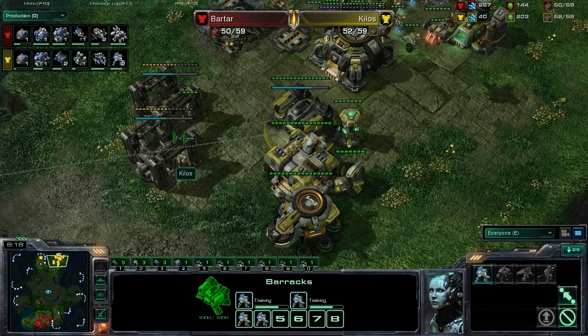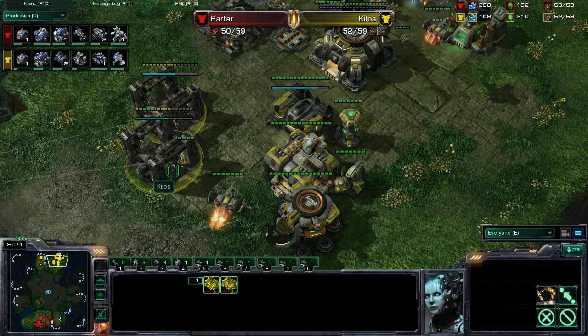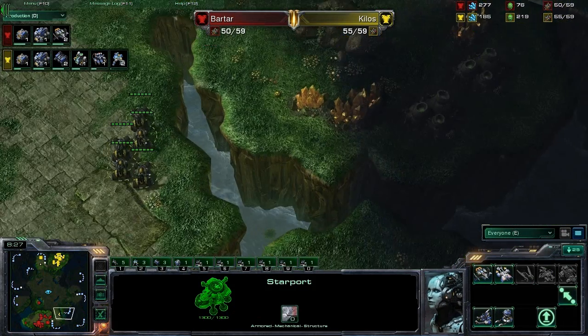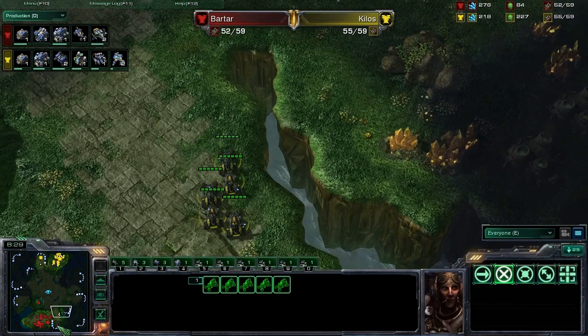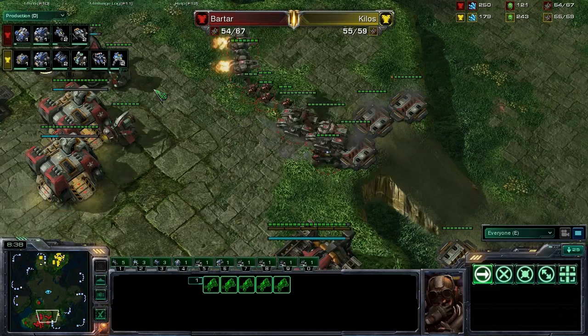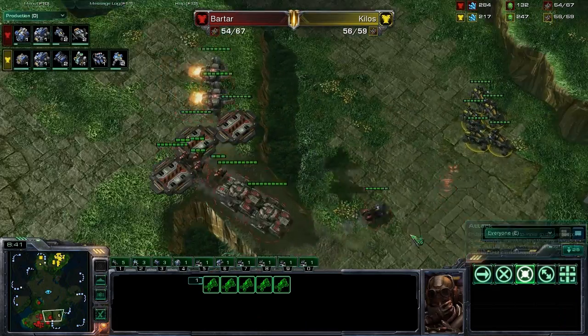He is pumping out a lot of Marines still. I'm assuming we're going to see tech labs on these guys, but he is going to be picking up a couple Vikings here and there. See if he's going to be able to get any damage done with these Hellions, but I don't think so. He's just kind of keeping these guys for map control, I think, more than anything. And it looks like Bartar is going to take this opportunity to move forward.